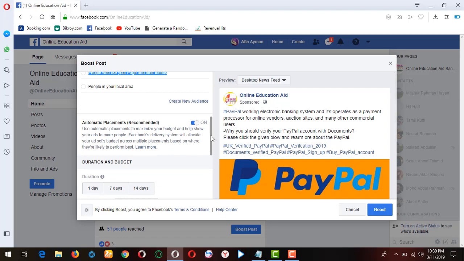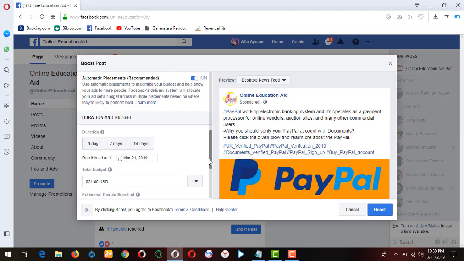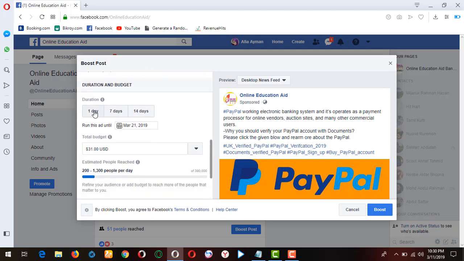After that here is the duration, how many days you want to run this ad on Facebook. I'm interested in 7 days. You can start your campaign for only 1 day. And this is the total budget. Here is 31 by default, and you can increase or decrease your budget.